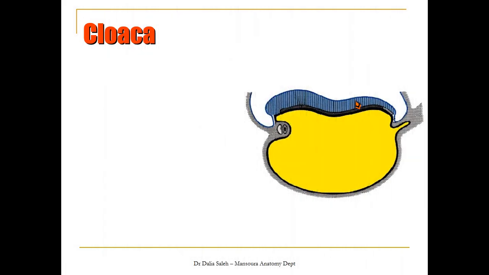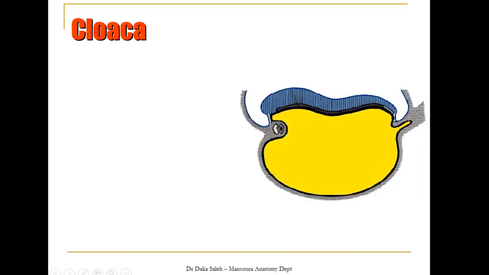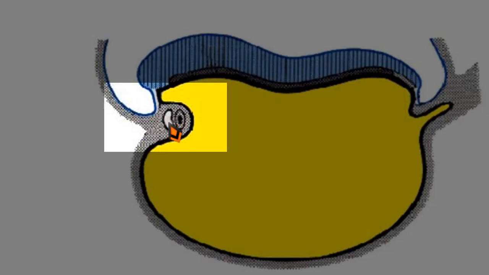I'll just remind you of some of the information you have studied already in the general embryology course. This is a section in the gestational sac. You can see here the embryonic disc made of ectoderm and endoderm and mesoderm in this stage. This is the amniotic cavity dorsal to the ectoderm, and this is the yolk sac cavity ventral to the endoderm, and this is the cephalic end of the embryo, and this is where the heart will be formed.